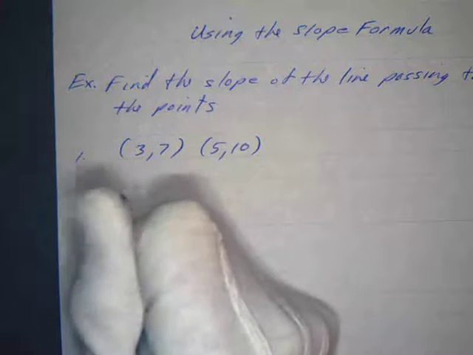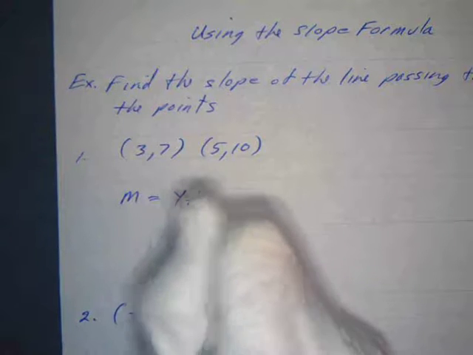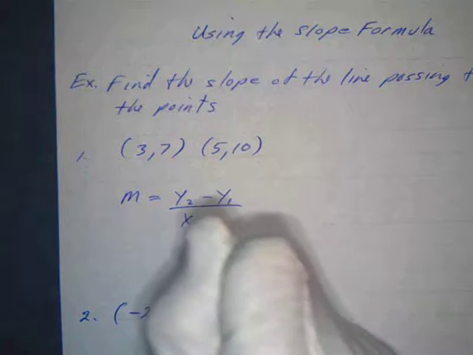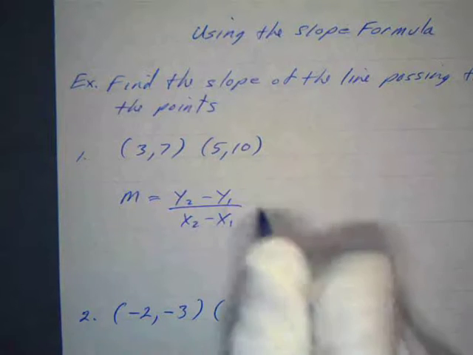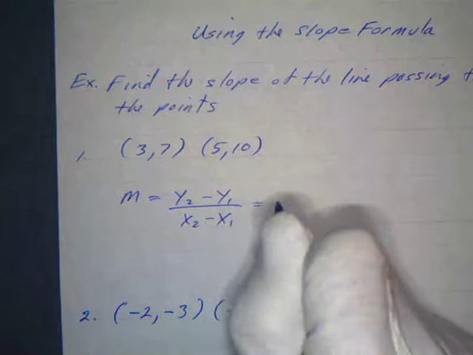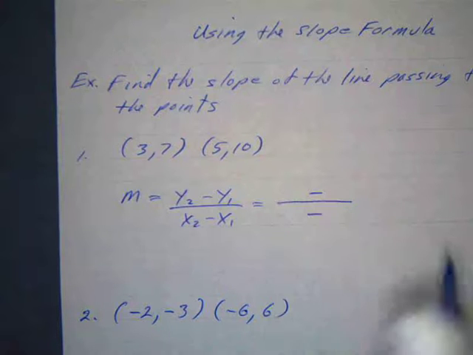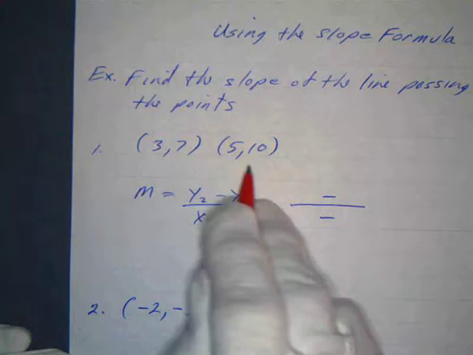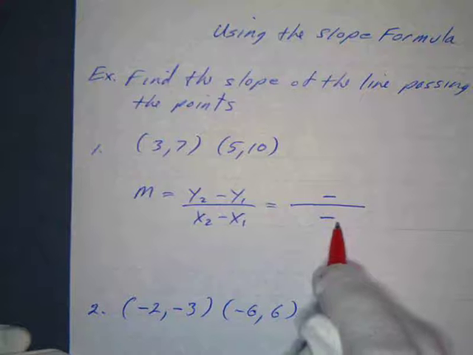First of all I'll write down my slope formula. M is the letter we use for slope and that equals Y2 minus Y1 all over X2 minus X1, and this is what we do when we have two points. Then I write the structure of my formula down. Because I have negative signs in my formula and I might have negative signs in my data. This first example we don't, but we could have it later so it's very important that you indicate both situations.